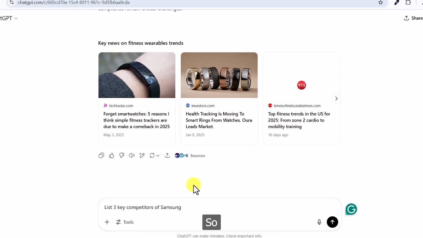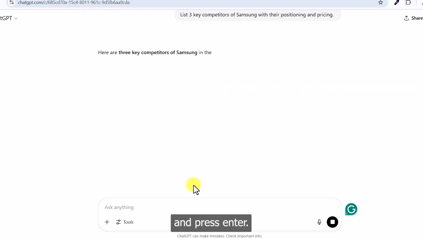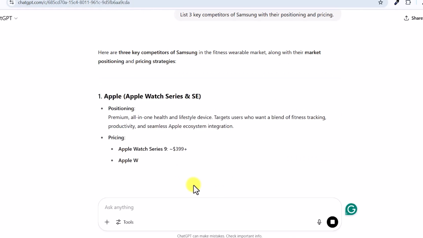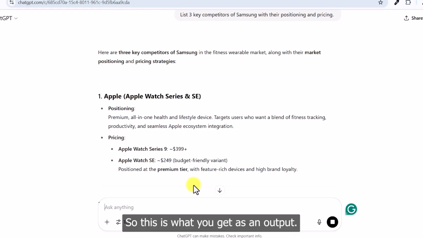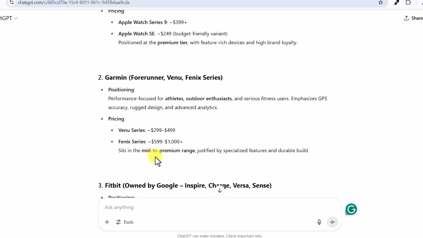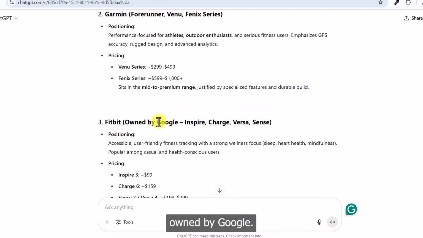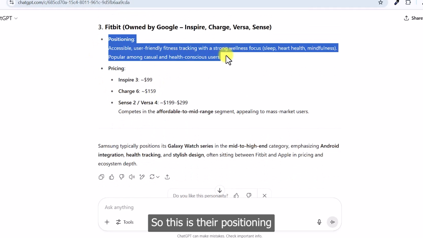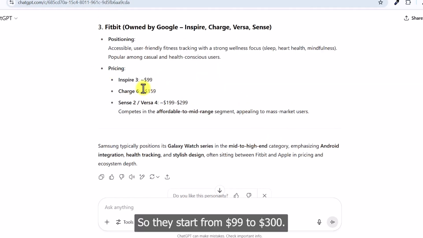So with their positioning, and press enter. So this is what you get as an output. The first one is Apple, the second one is Garmin, and the third one is Fitbit, owned by Google. So this is their positioning and the pricing as well. So they start from $99 to $300.